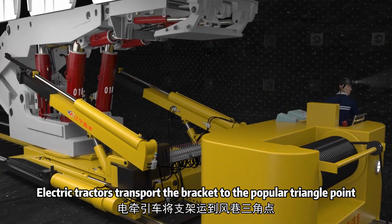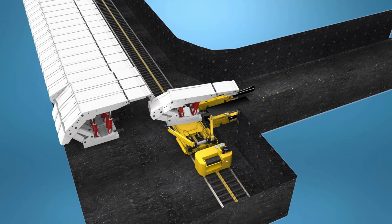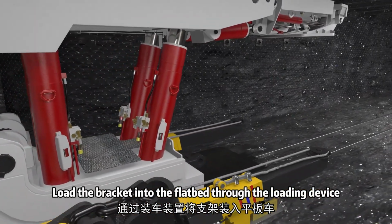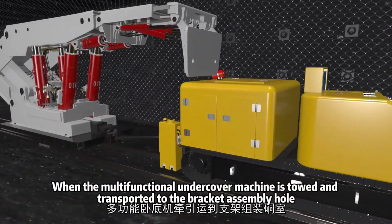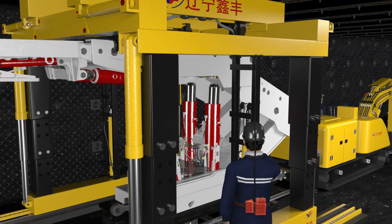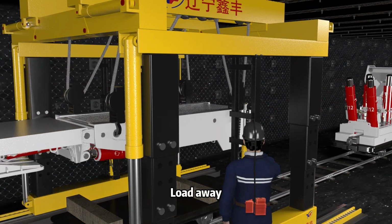Electric tractors transport the bracket to the popular triangle point. Load the bracket into the flatbed through the loading device. When the multifunctional undercover machine is towed and transported to the bracket assembly hall, decomposition. Load away.